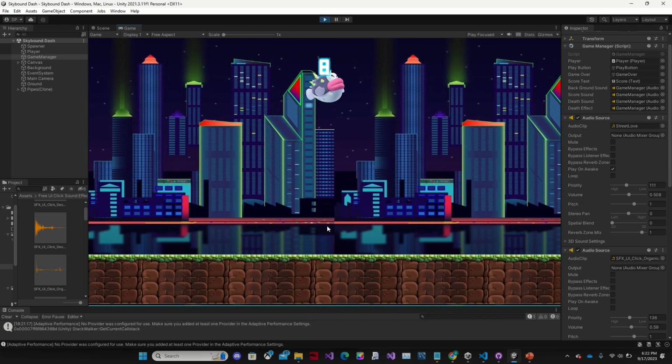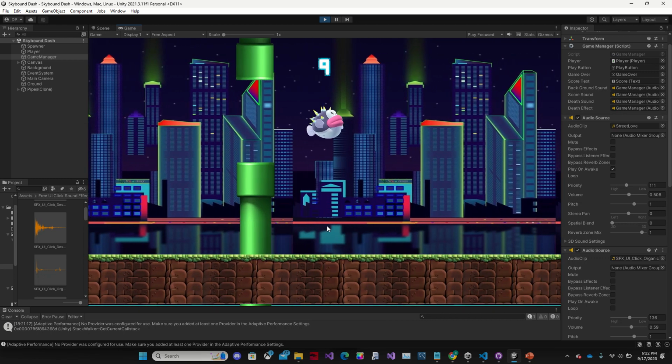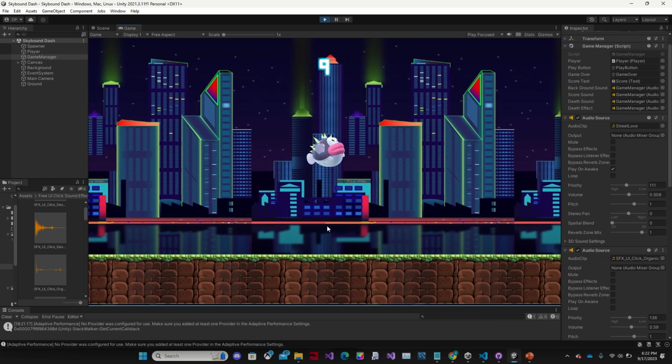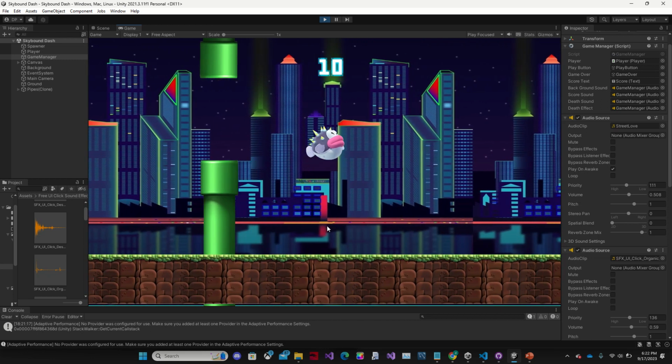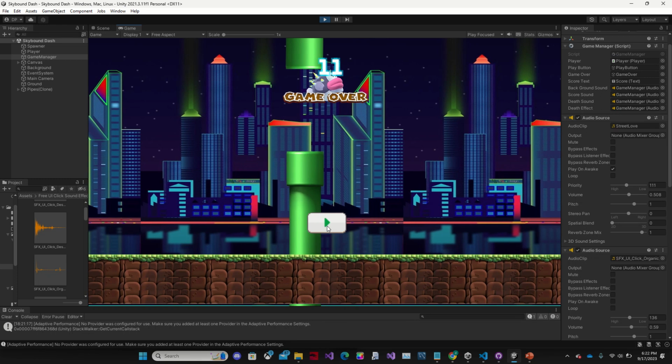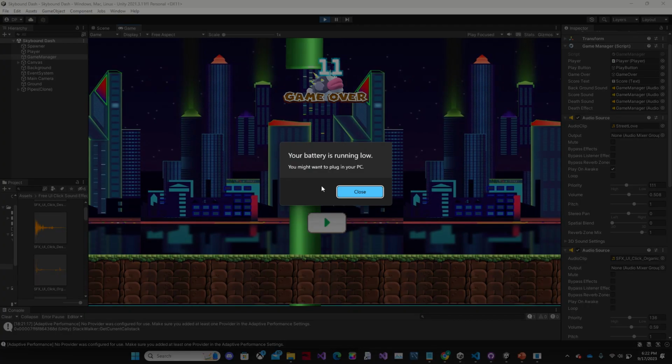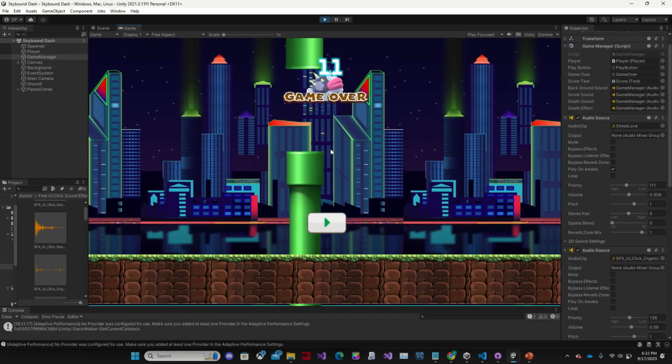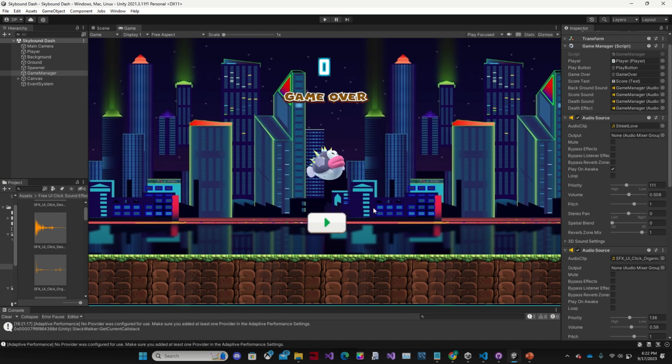And I want to change not the speed necessarily, but how fast they spawn, and increase the speed as time goes by. Oh, battery's low. So yeah, I'm gonna wrap it up.